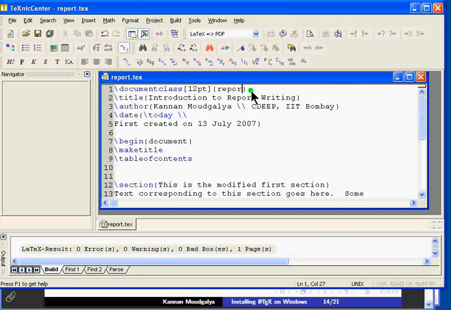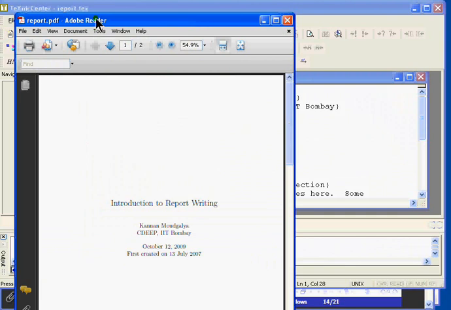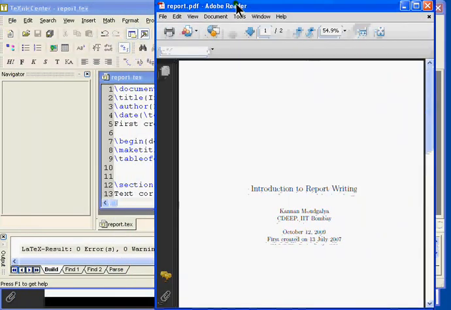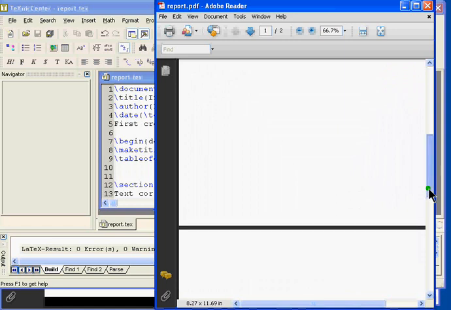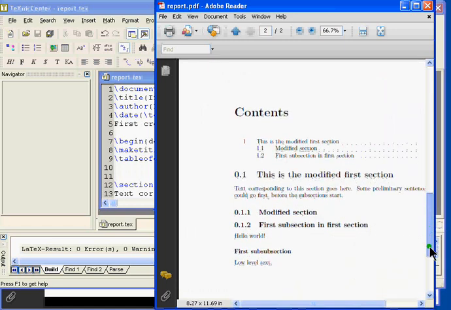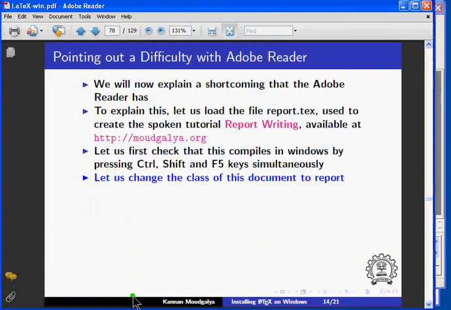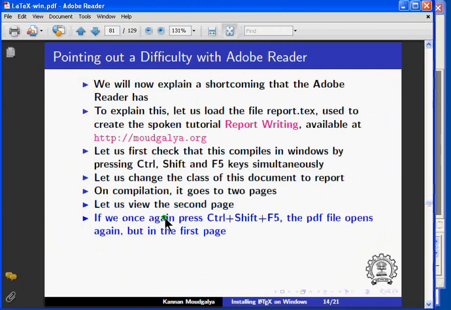Let me delete this, change it to report, save it, then let's compile, Control Shift F5. Alright, now it has come to 2 pages. Okay, let me just take it back, make it bigger. Okay, let's go to second page. Alright, it is on the second page. So as we have seen, it goes to 2 pages, and mind you, we were looking at the second page.